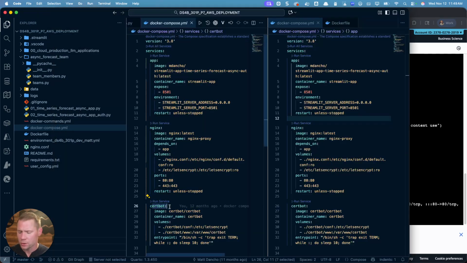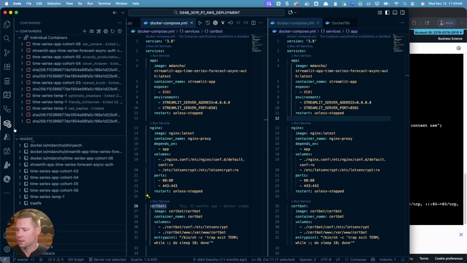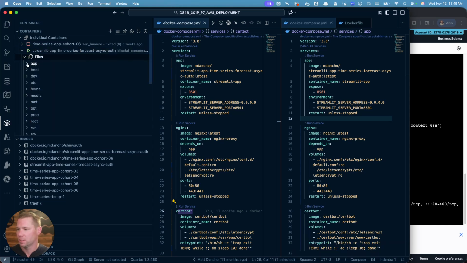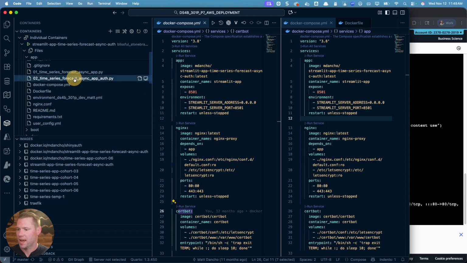Okay. So once you learn how to do that, the next thing we do is build the Docker container. So we're going to build this Streamlit app container. We can even run the container locally. If we want to run this container, we can start the container. We can inspect the container's files, see what's in the app folder, and check out the actual Streamlit app that we're going to deploy, which is this one right here. I can open it if I want, and I can inspect it.